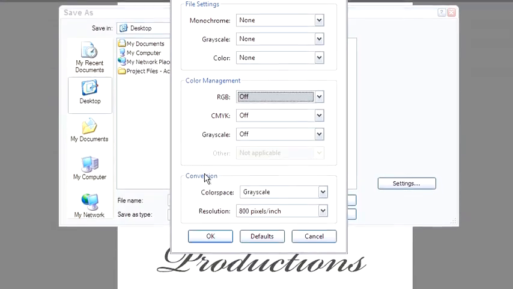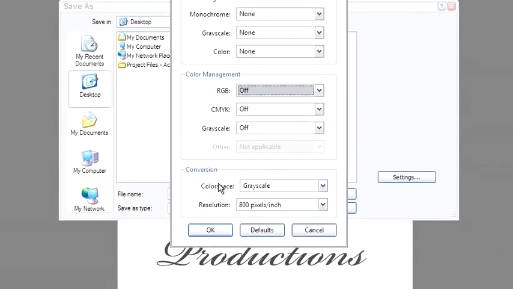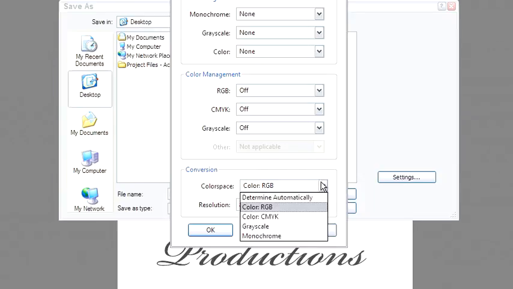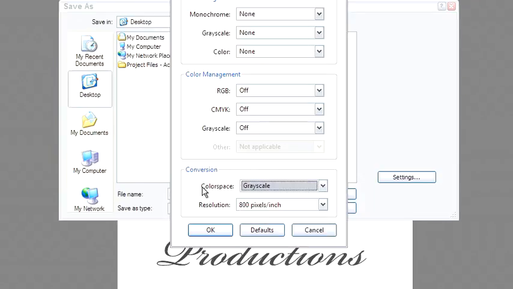Under conversion, I want to choose a color space, and what that means is what kind of colors will be in this file. It's not actually going to recolor any of what you see here, but if I set this to RGB, it's going to be an RGB file, and that might have some implications for using this file. If you're going to use this file in a project with somebody else, you want to definitely check with the people involved to make sure that you use the correct color space for the project you're using. I'm going to select grayscale because I don't want any color space issues to crop up.